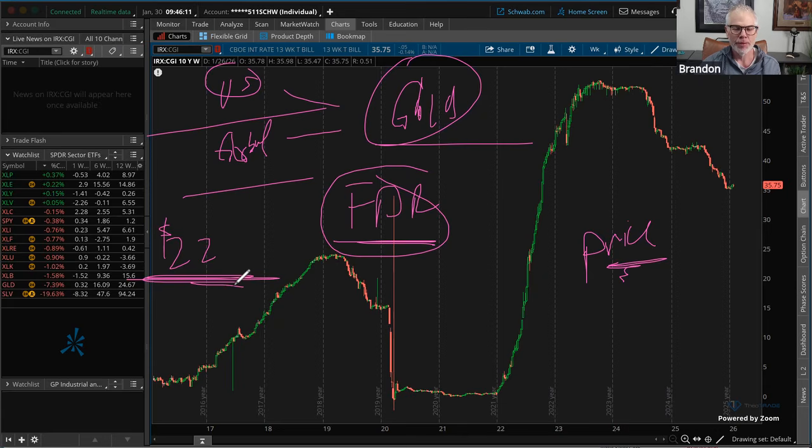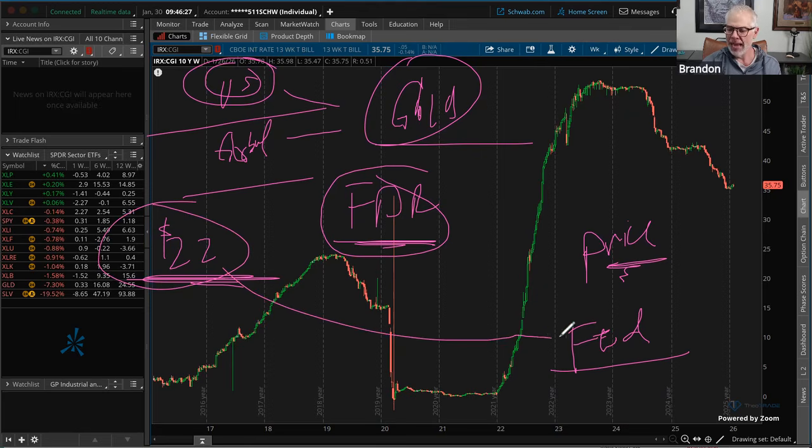Guaranteed. FDR came in and said, U.S. holders of gold, you cannot hold gold. You're going to sell your gold to who? You're going to sell your gold to the Fed, right? So we're going to confiscate all of your gold at $22 an ounce, and we're going to hand it over to the Fed and exchange it for them, right?